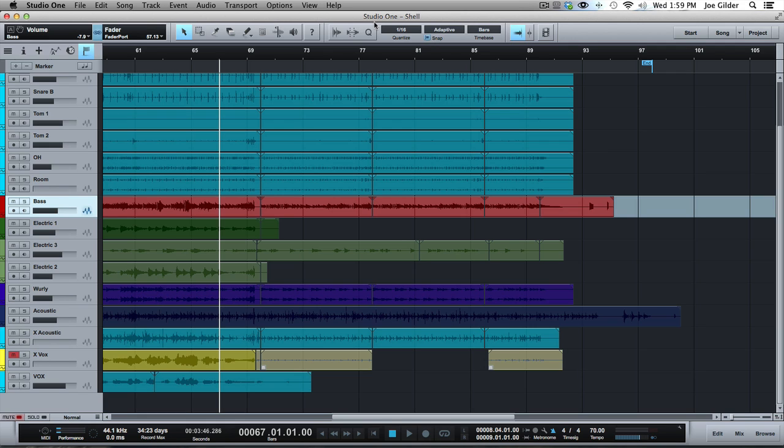But the PreSonus folks came and they showed us Studio One. And one of the big features that they were touting was the fact that everything is drag and drop. If you want to use plugins, if you want to instantiate virtual instruments, whatever you want to do, you literally can go about the entire session without ever having to pull up a window, okay?